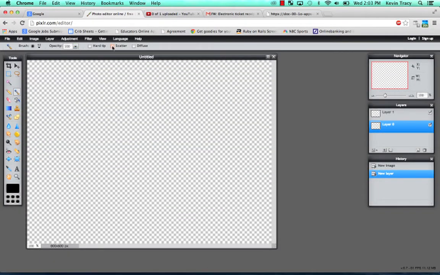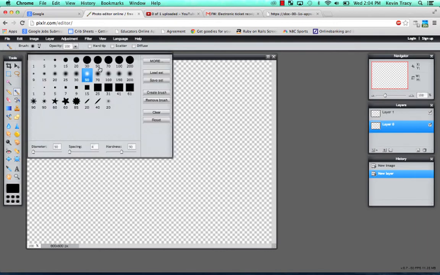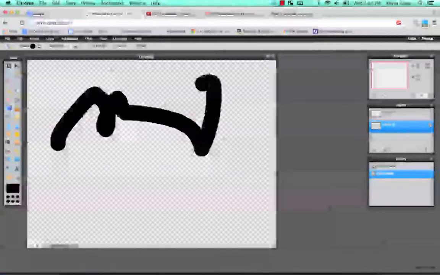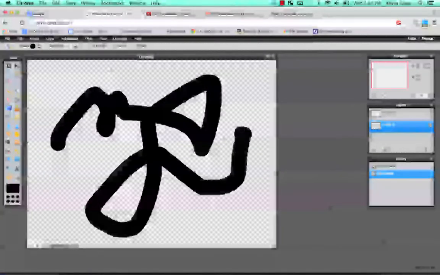There's opacity, hard tip, scatter, diffuse, all sorts of things. And there's also a size editor. When I paint, depending on what I'm doing, I typically like to use the hard brush, none of the blur on the edges, none of the anti-aliasing.